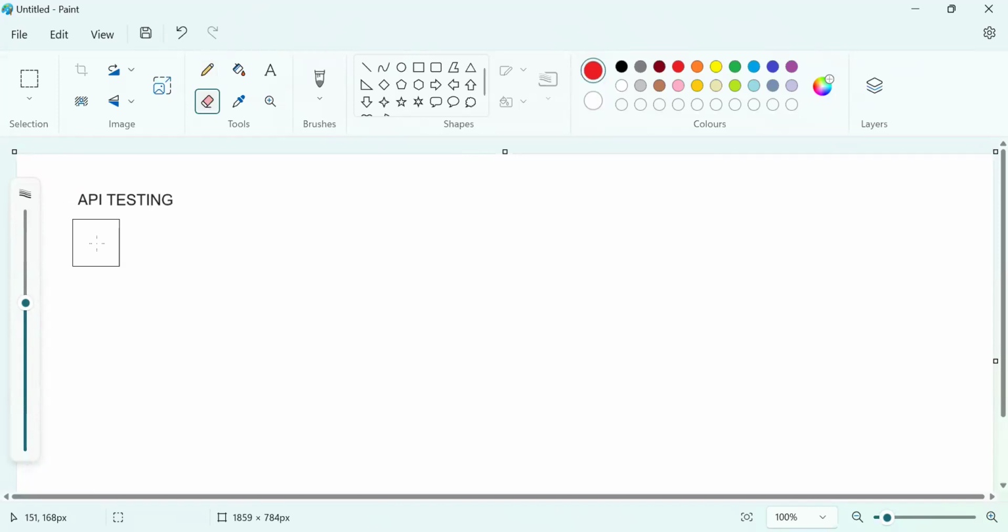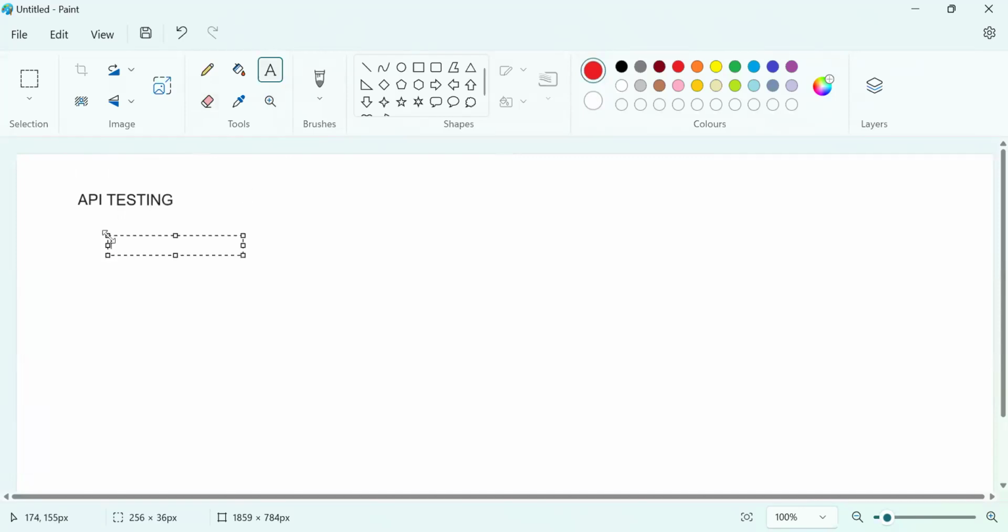Okay. So now we'll discuss some basics on API. As the name suggests, the full form of API is Application Programming Interface.